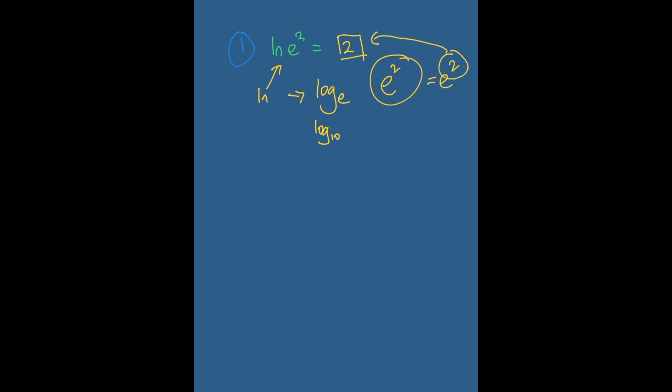And that's the answer. It would be very much the same as if I said to you, what is the log of 10 squared? Well, that's saying which power, because remember this is base 10, which power will give me 10 squared? So it's like saying, what is the log of 100? Because 10 squared is 100. Well, it's 2. It's exactly the same.